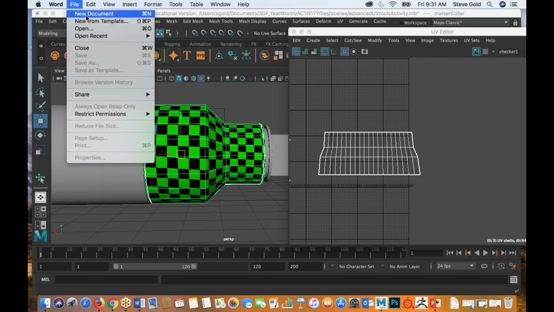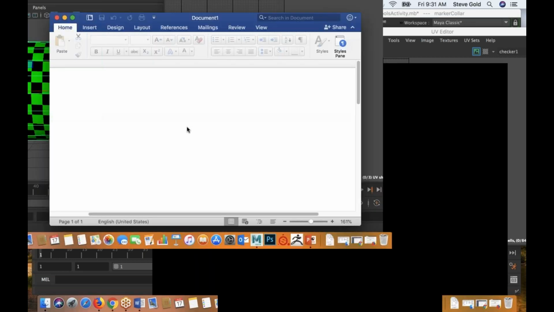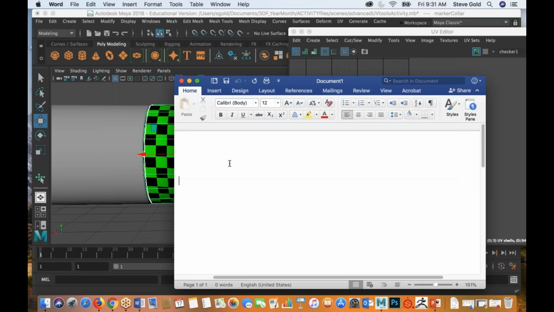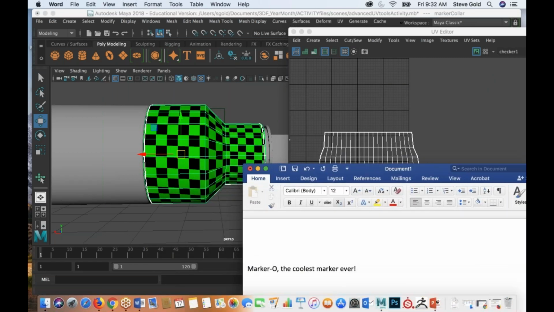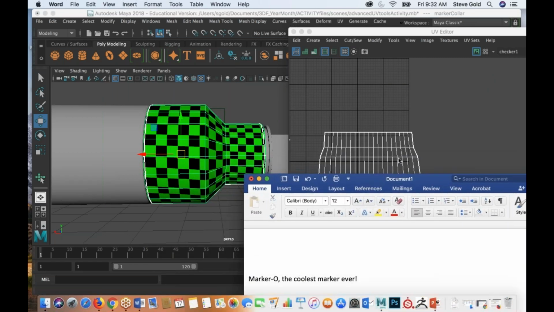So if I'm trying to write that out on the side of my marker, Marker O, coolest marker ever, all right? Text comes out in a very linear fashion, and it doesn't matter what you use to generate it. Text is typically very linear. So that would be very easy to put across here because this is very straight, this is very level.